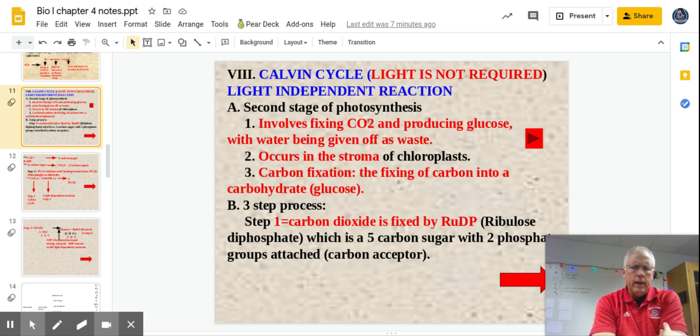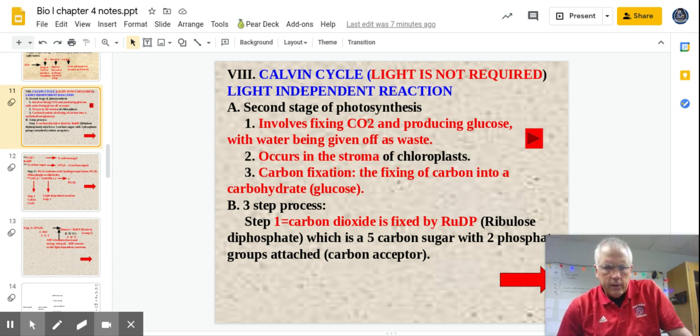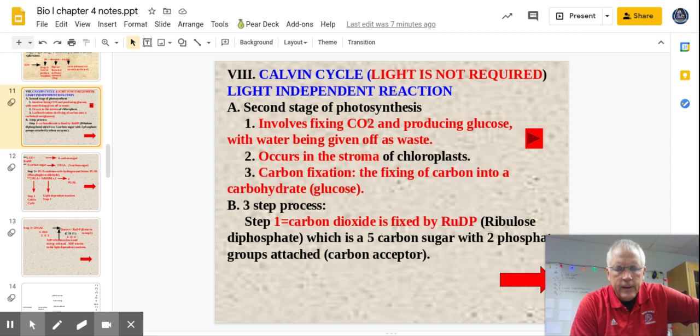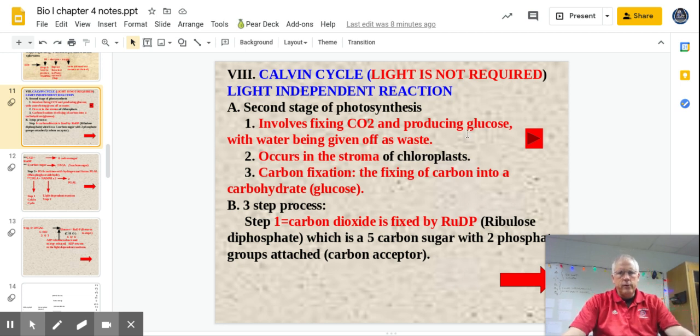So we renamed it. Sometimes you see light independent, which I think is a good word, and sometimes called the Calvin cycle. You can use those words either way. Could be an A and B both question on the test. Good possibility. All right. It's the second stage of photosynthesis. Light dependent, light independent. 2 separate things. And here's a summary. This is going to go on the first tab on the right. It involves taking CO2 out of the air and fixing it in something we call glucose, which is C6H12O6.